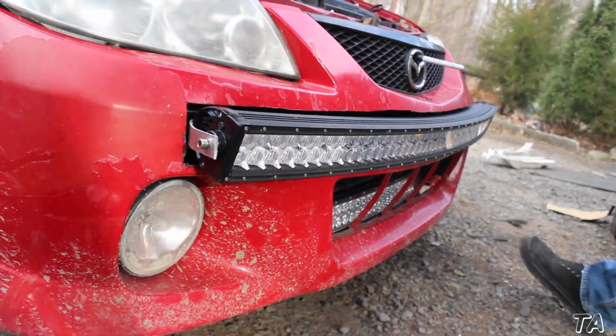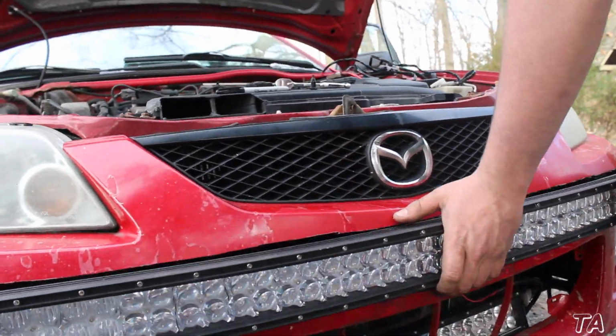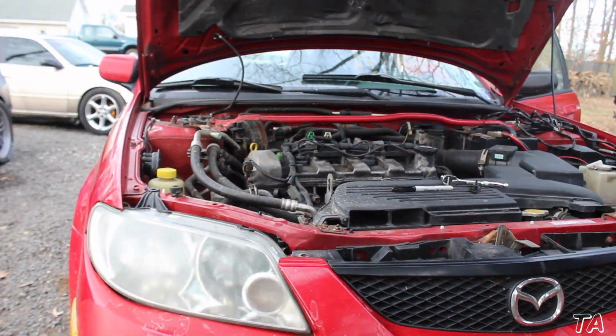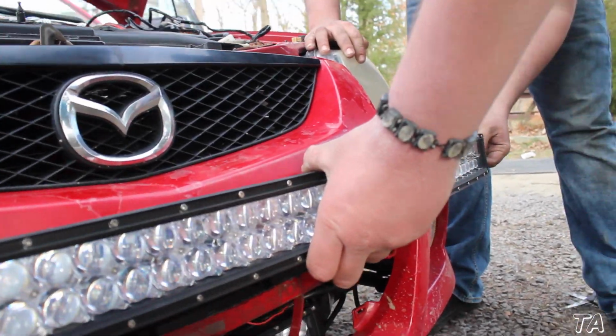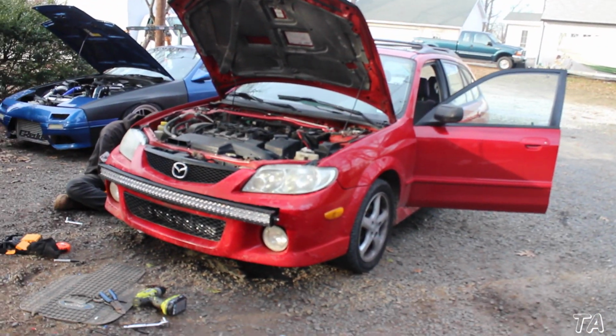Can I go for the charging marker? Wait. Well, we have to zip tie the little light bar in. So what we're gonna do, we can wrap it here and go up. So this stays up? Easier. Here, hold it. Hold it.